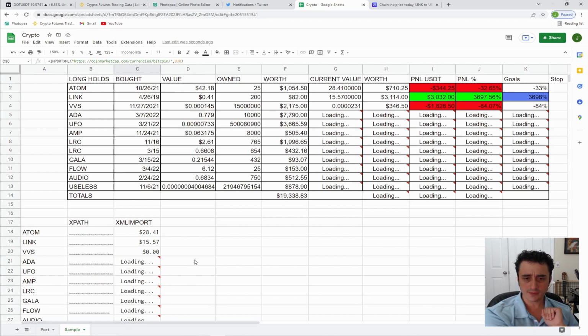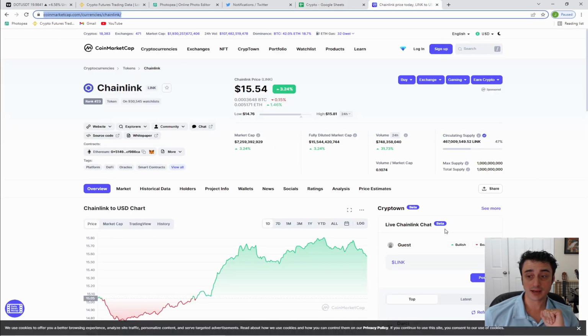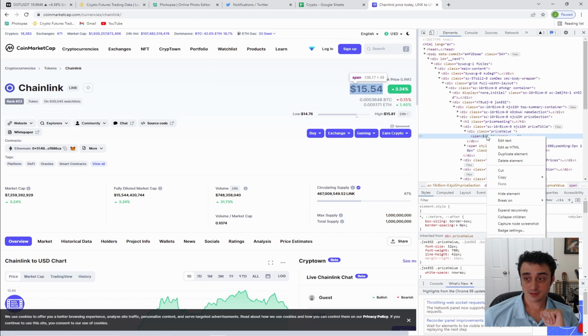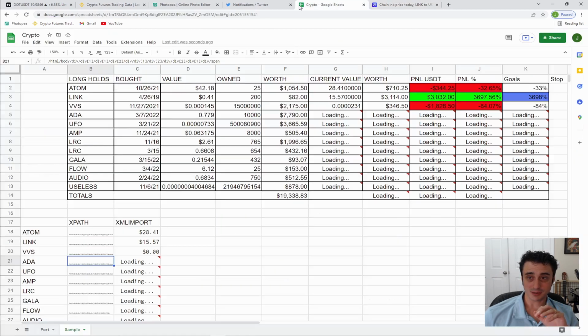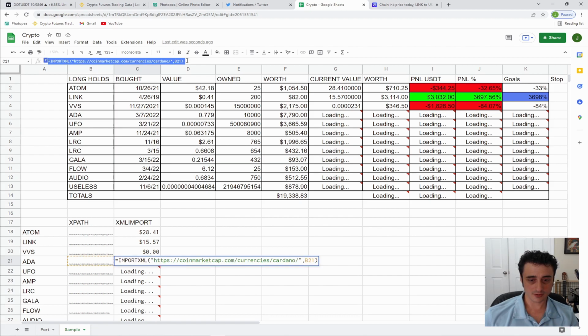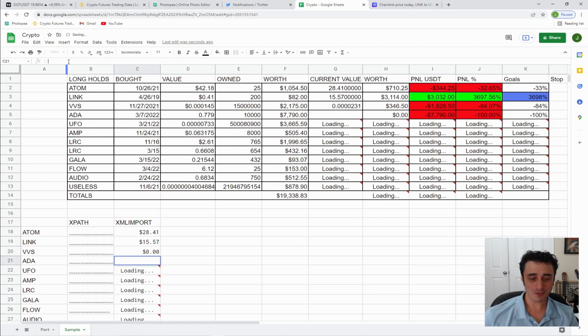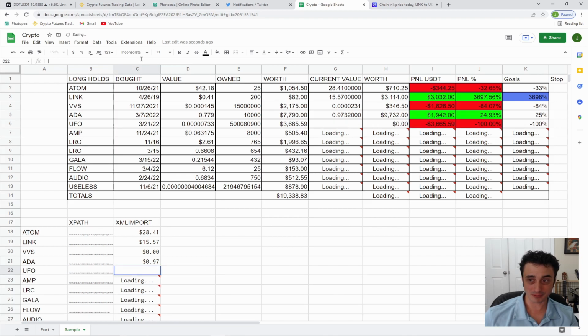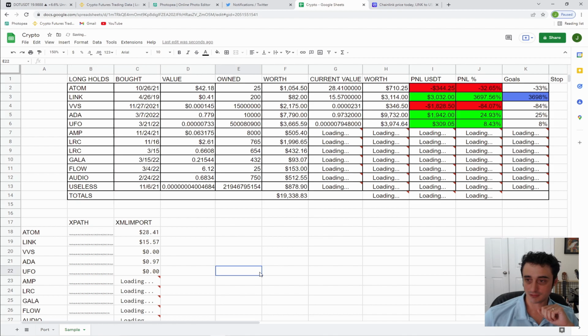Now, if you see one that says error, the likely thing that's happened is CoinMarketCap has changed the path. So you may have to go back and do what we did before: inspect, find the price, and then copy full XPath. Full XPath, it's important. Copy the full XPath, and then it will update. This is annoying that it's done this on so many. I've never had... Of course, right? While you're recording, this is when everything messes up. I've never had it do everything, all of them like this. I've only ever had it mess up one or two. Yeah, so go figure while I'm recording, right?